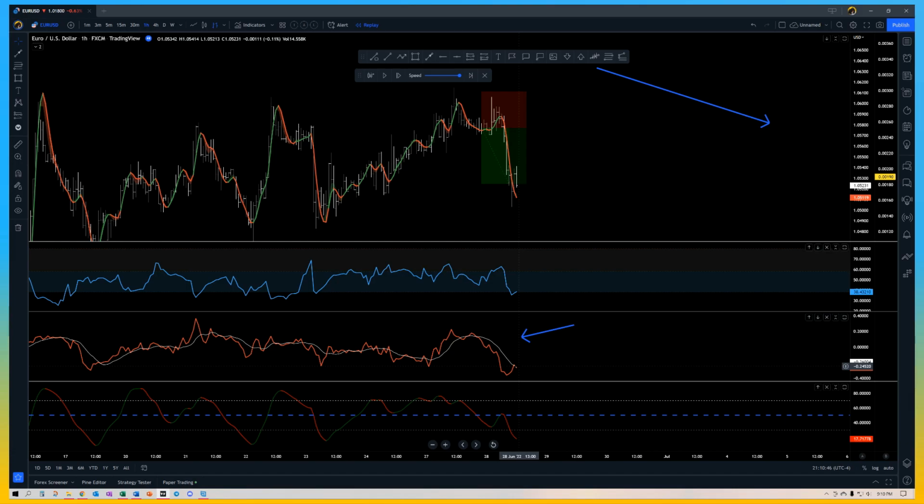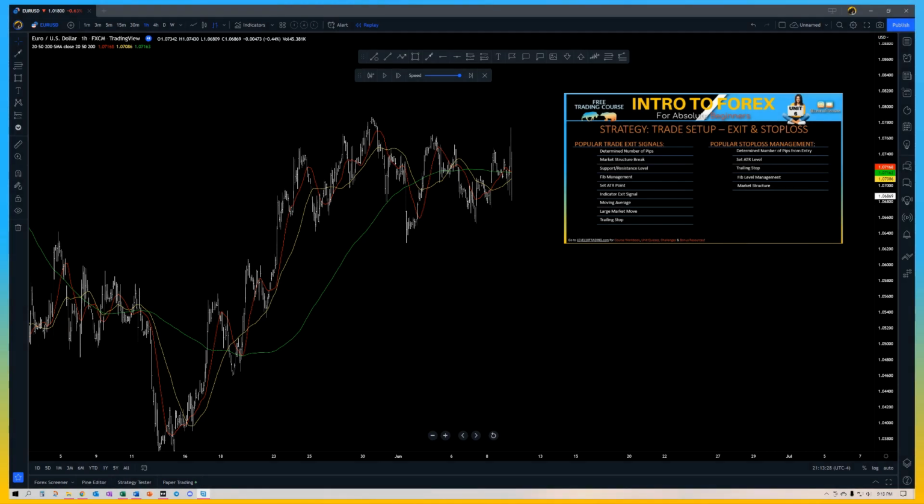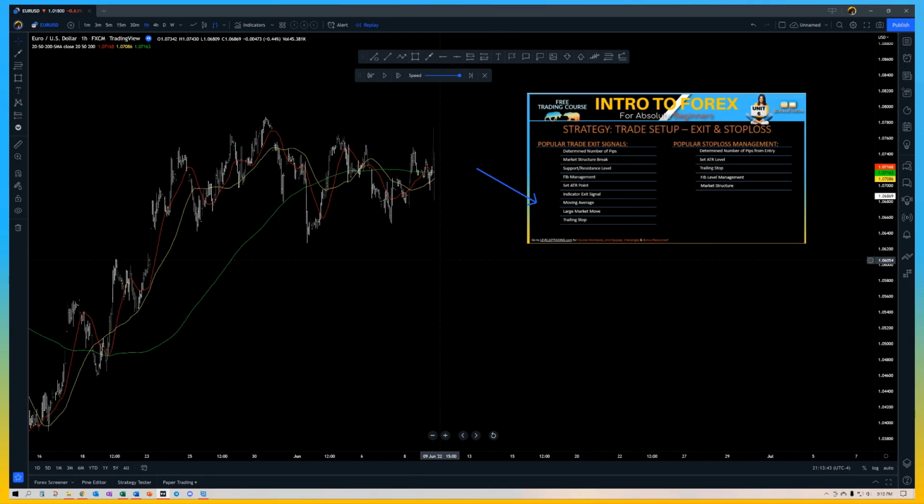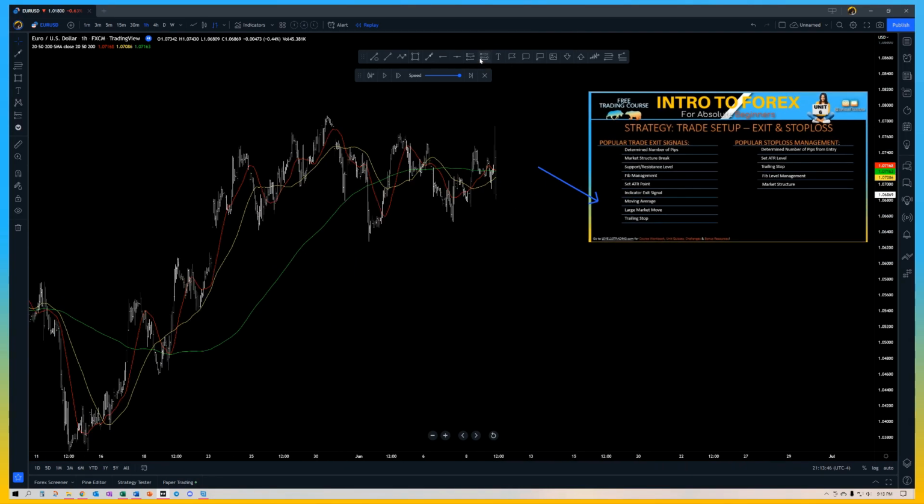And so that's what it would look like if you were using indicators as your signal of when to close your trade. Let's check out what using a moving average as a dynamic form of when to close your trade might look like. So let's assume that we have our entry signal, whatever your strategy has proven out, whatever that is. And so we're going to be taking a short position.